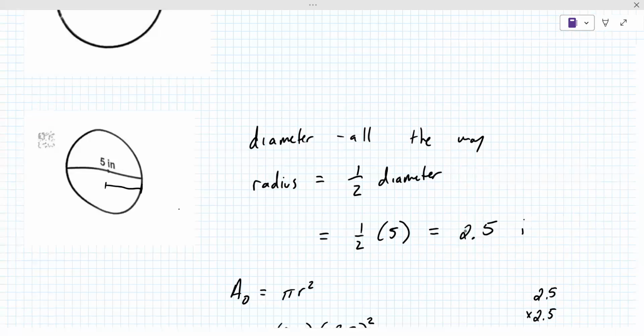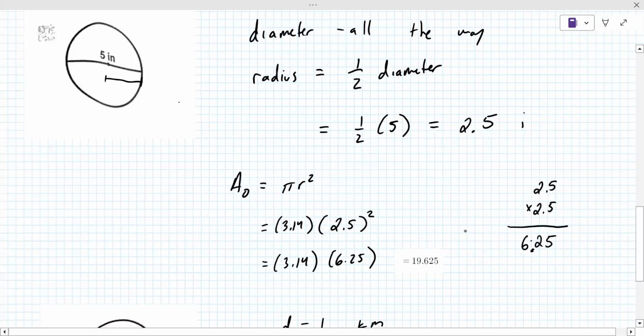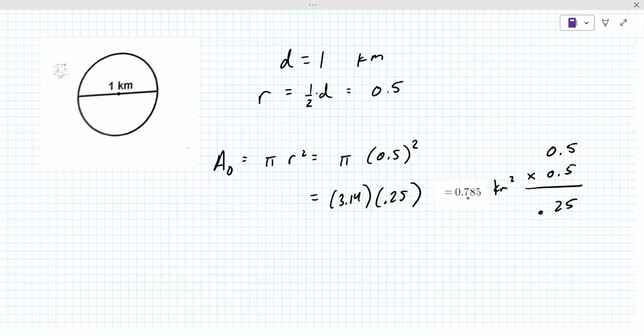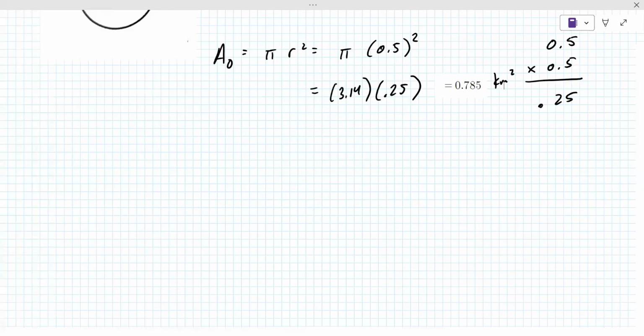2.5 inches. Sorry, that's not the answer. 19.65 inches squared. Right. So you got to add the units. You can't go without them when you're doing these problems. All right. Let's do one more before we move on to the other page. The other page maybe we should have done first, but all right, let's look at this one that says 1.3 inches for the radius.